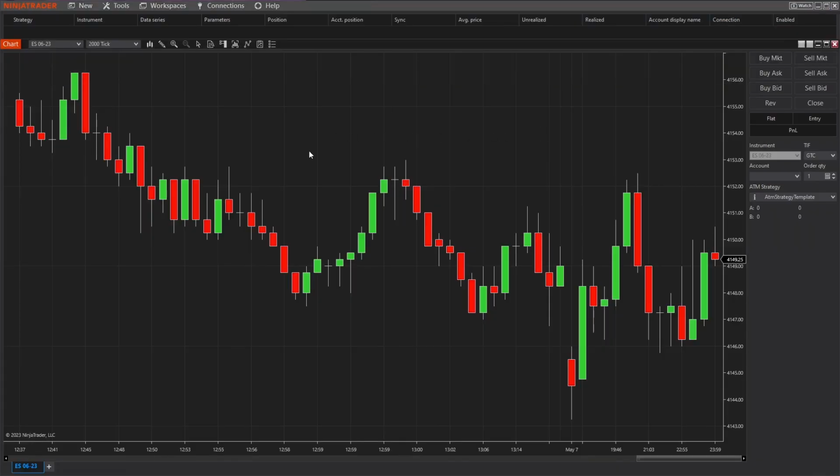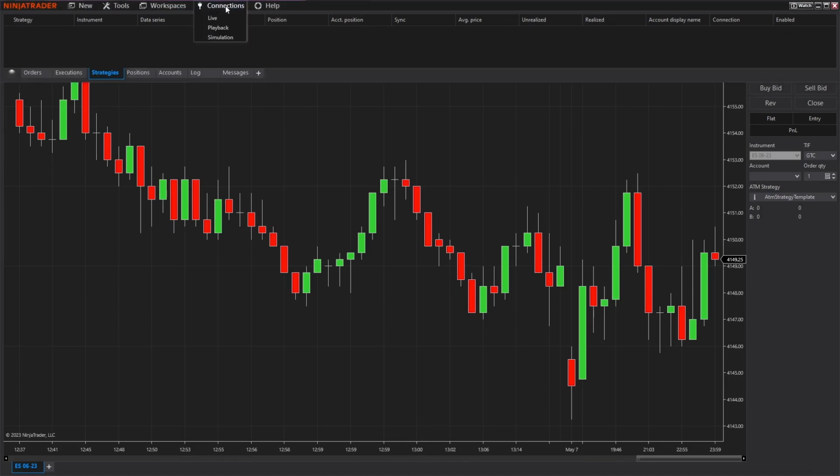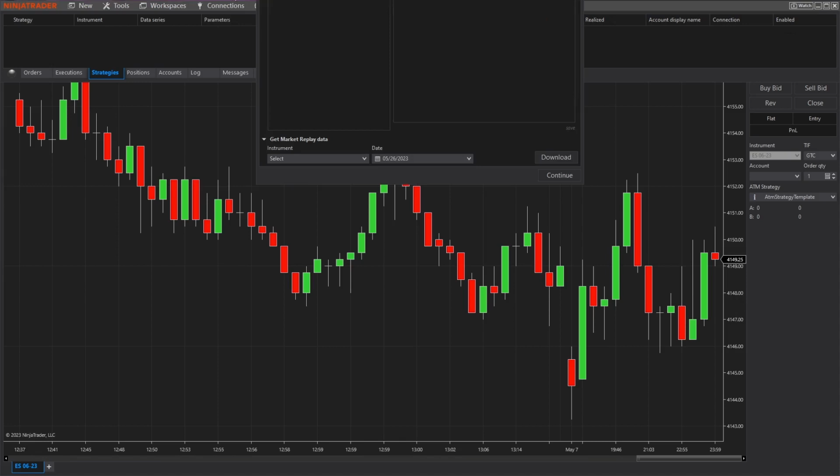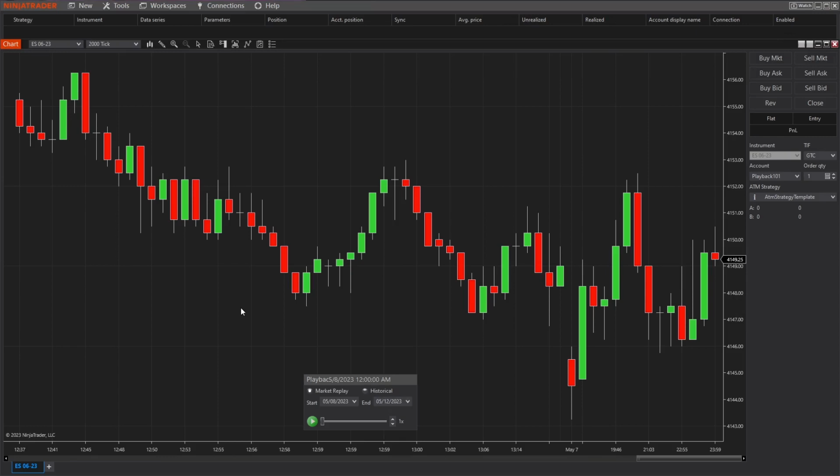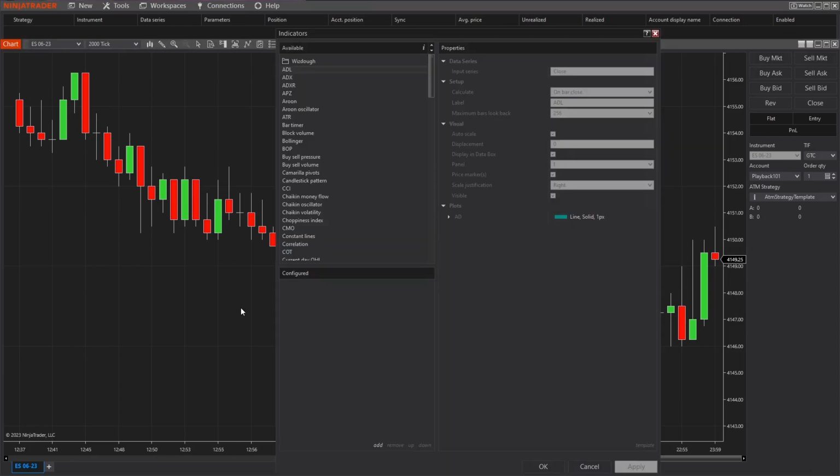Now let's test it. We will test it on playback connection mode. You need to make sure you have the data or download it. Let's add the indicator.